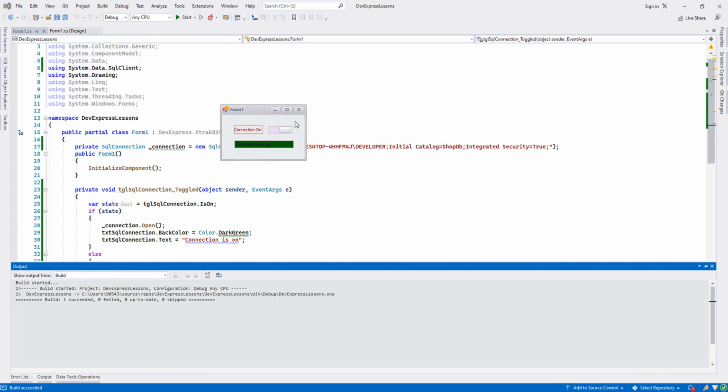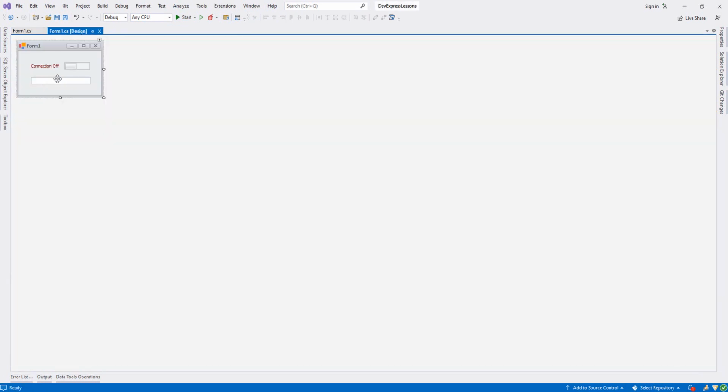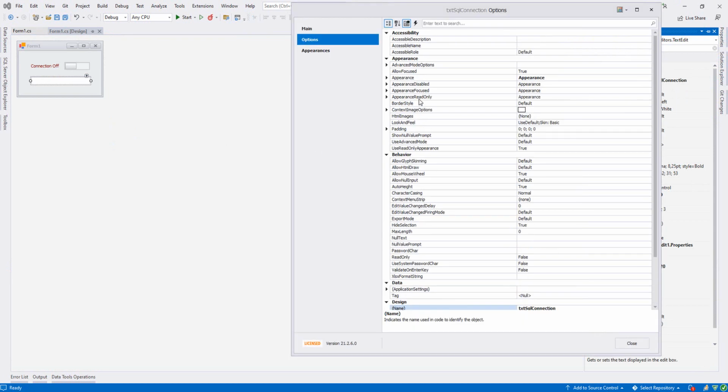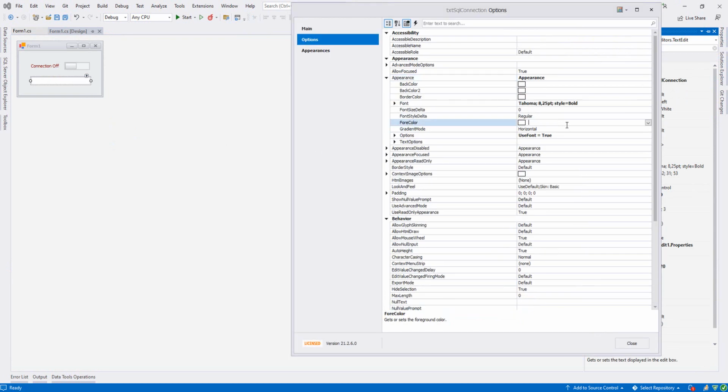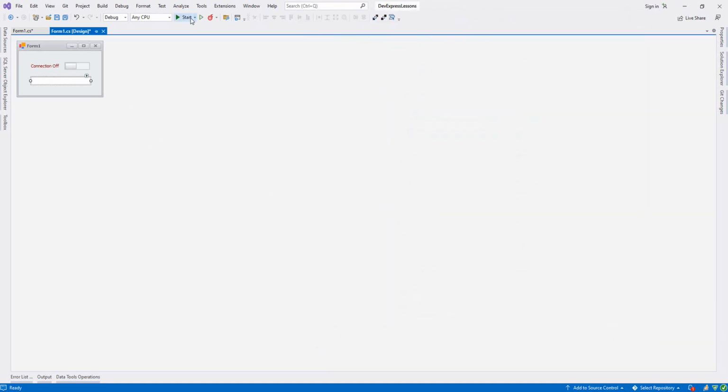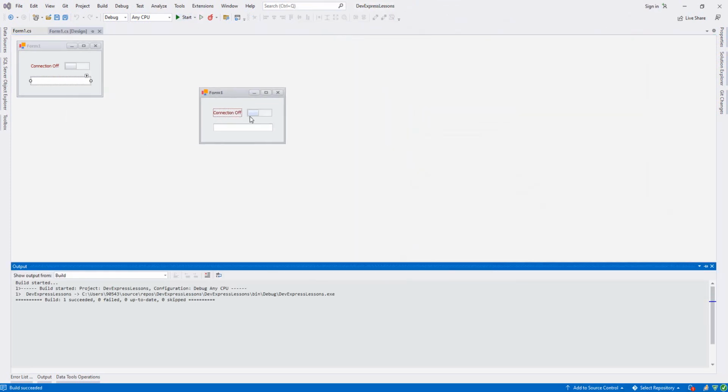And also I would like to change this color of text edit. I will make it white from all properties, from appearance, and then from color I will say white. Let's close this one. Now let's start it. Connection is off, connection is on.